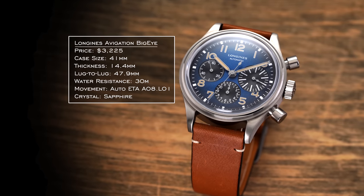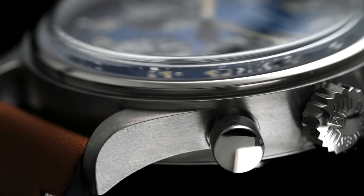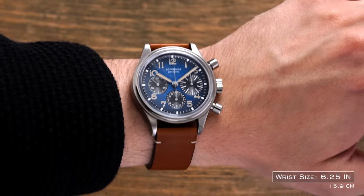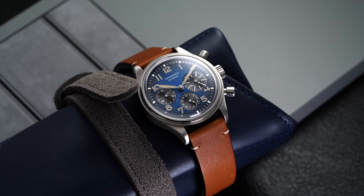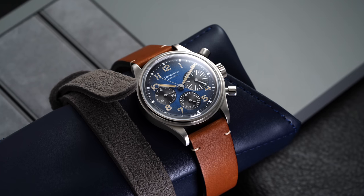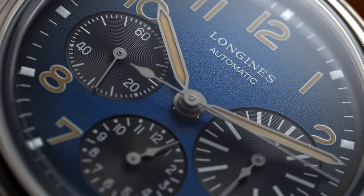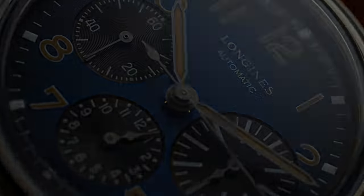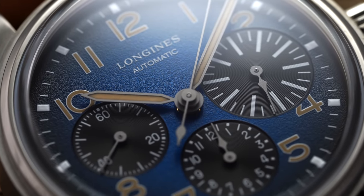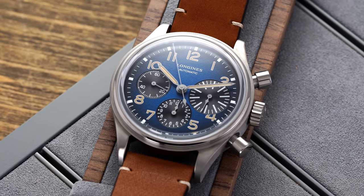The Avigation Big Eye is one of my favorite lines from Longines. I particularly like the petroleum blue titanium version — you have a grade 5 titanium case that is incredibly lightweight on the wrist, which is a real upside when you're dealing with an added complication. Inside you have an ETA-produced caliber made for Longines, sapphire crystal, and a pretty wearable case. That petroleum blue dial is just spectacular — it has a fine finish that really starts to shine when you look closely.